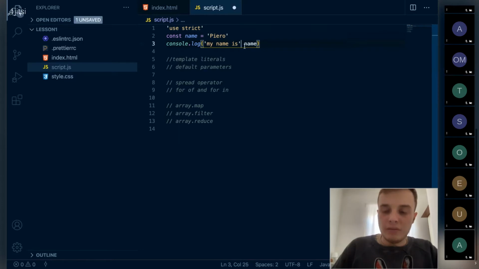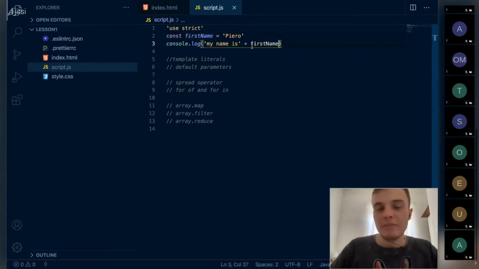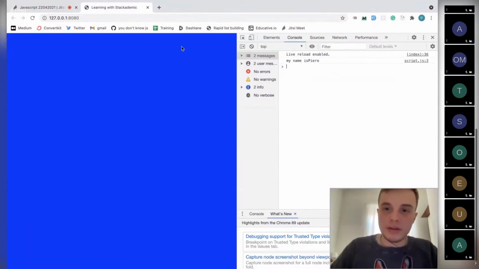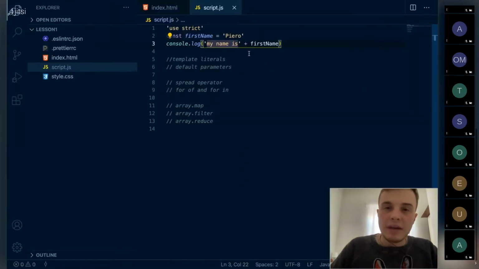Oh, sorry, this has to be firstName. Name is not a valid variable name in JavaScript. So I do this, and I just print it. My name is Piero. Super amazing.